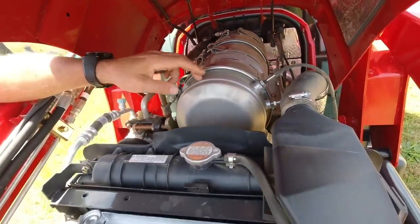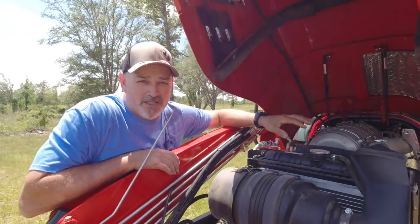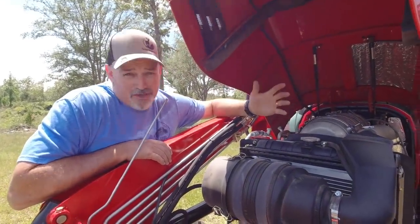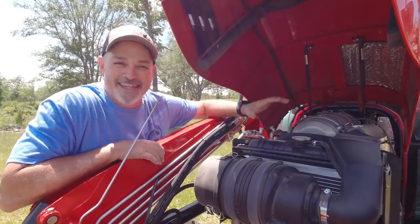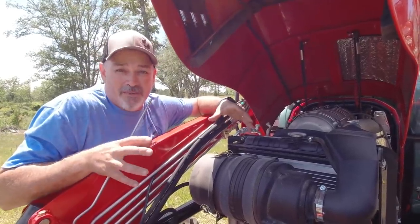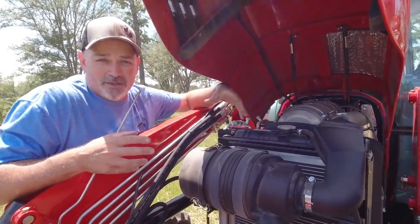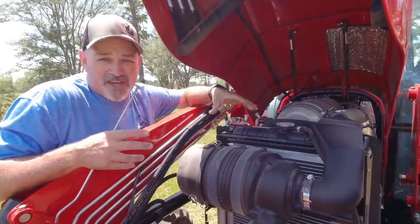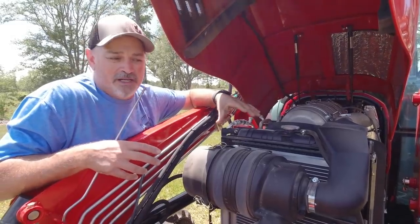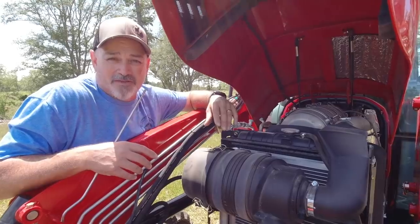That passive regen was huge for me when I was looking at these Coupé J engines. The Coupé J engine — and it's fun to say — is one where Branson actually partnered with Cummins to design it. So this Cummins-inspired, diesel turbocharged four-cylinder engine provides a lot of power. The name Cummins just kind of speaks for itself in the diesel industry.